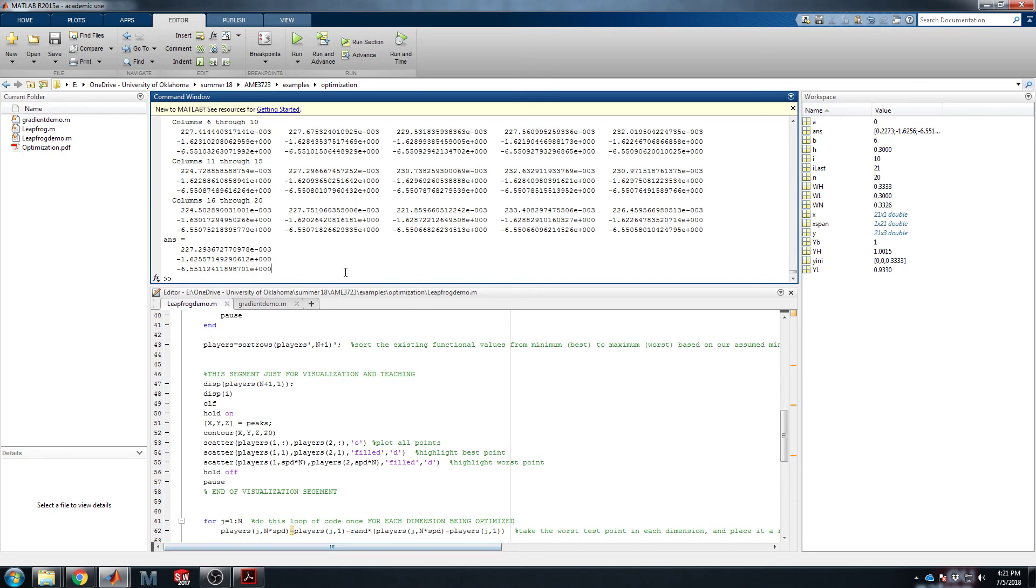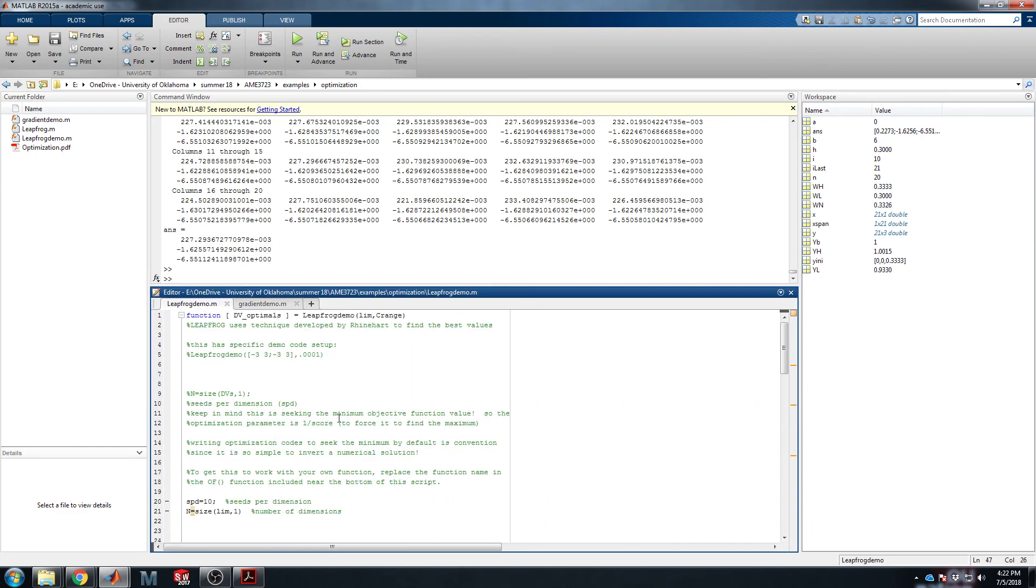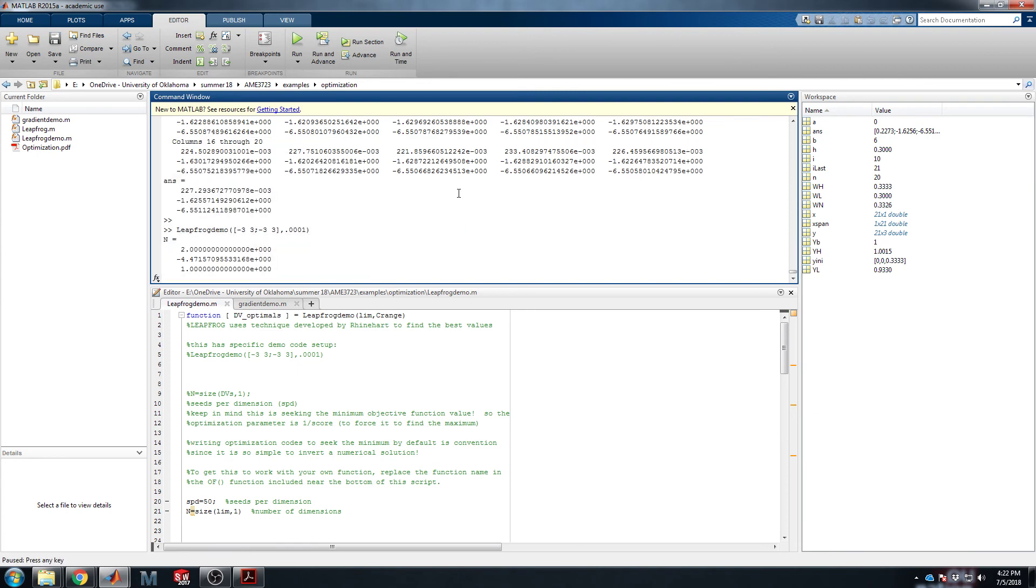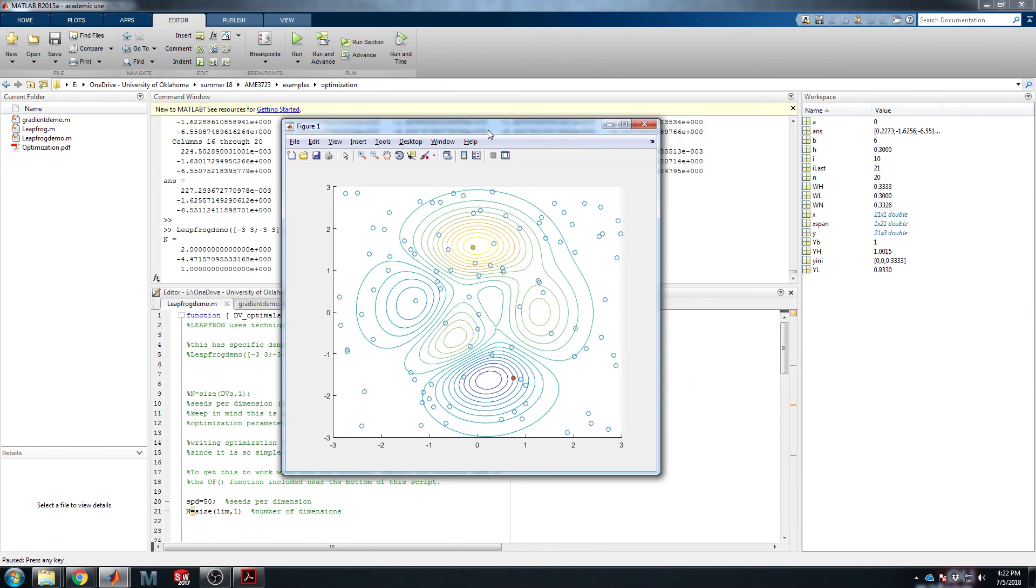So, leapfrog is a very powerful routine. In fact, the code as written can be implemented on any number of dimensions. One dimension, five dimensions, 50 dimensions, whatever you want. If you wanted to go in and make sure that you are more likely to get a seed value in a location, you can up the number of seeds per dimension to 20. Since we have two dimensions, we have 20 seeds per each. Let's just do 50 seeds per dimension to demonstrate the point. Run the code again, look at the difference in the plot, and as you would expect, way more little ants crawling around in the swarm. A hundred different points. Now, we have two dimensions, 50 seeds per dimension, that's 100 total bits.